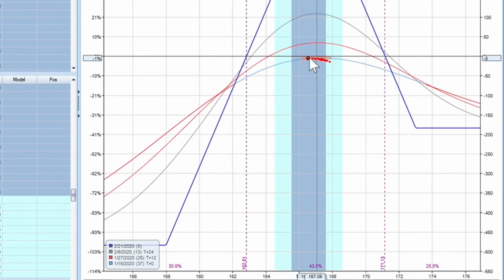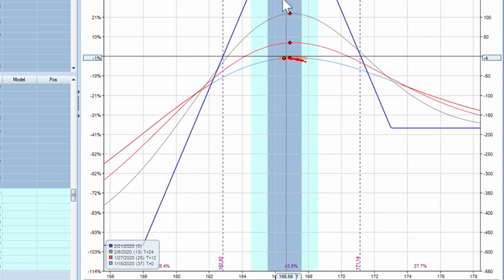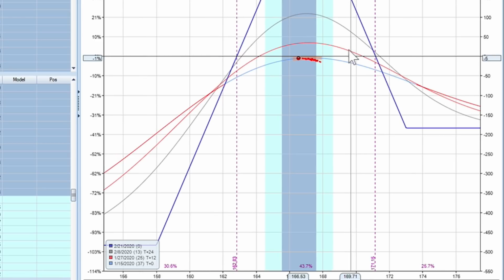So this curve right here is actually the profit and loss expectation of this position for IWM stock price changes today. So if we move forward in time to this next curve, this curve is actually T plus 12. So this T plus 12 means today plus 12 days. So these are the expected profits and losses for this position in 12 days if IWM is at these specific prices. This next curve up is T plus 24. So in 24 days time, if IWM is right here and there are no changes in implied volatility, this is the expected profit and loss curve for this position in 24 days at various IWM prices.